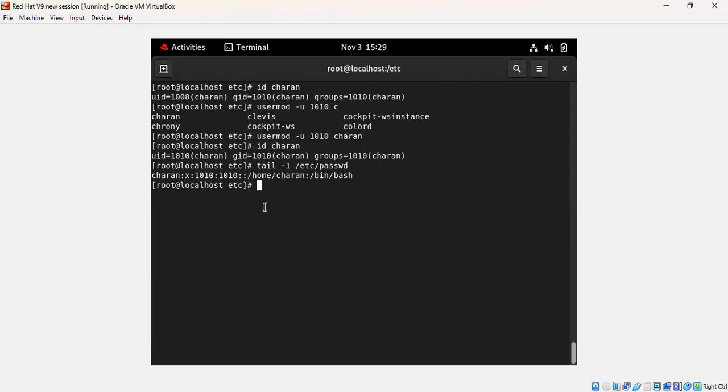In a real-time environment, the names of users are sometimes similar to each other. So in that scenario, if you want to know about the user separately, you add a comment here. I'm adding a comment by using the command usermod -c, which stands for comment, and what comment do you want to give, for example developer, and then the username.